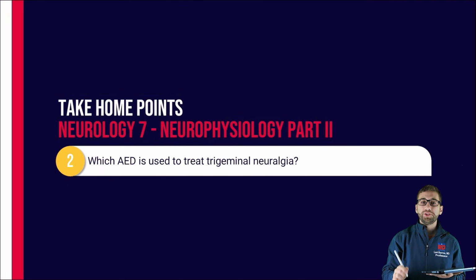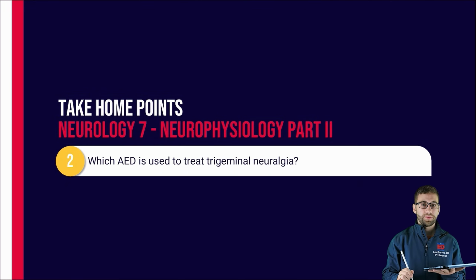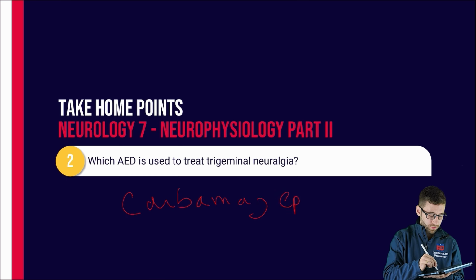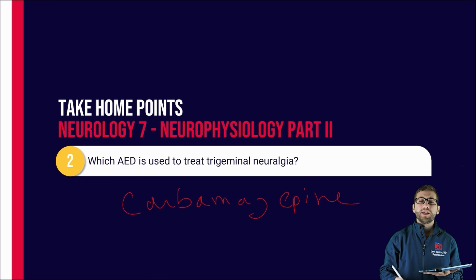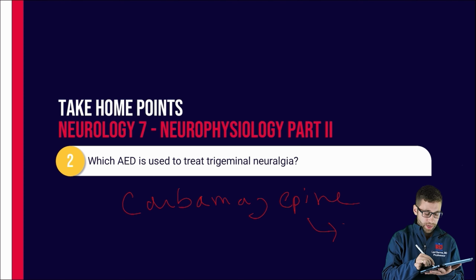Which AED is used to treat trigeminal neuralgia? That's a very high yield question. Carbamazepine is a first-line anti-epileptic drug used to treat trigeminal neuralgia, a condition characterized by severe facial pain. Carbamazepine works by stabilizing the inactivated state of sodium channels, reducing neuronal excitability. So it acts on sodium channels.